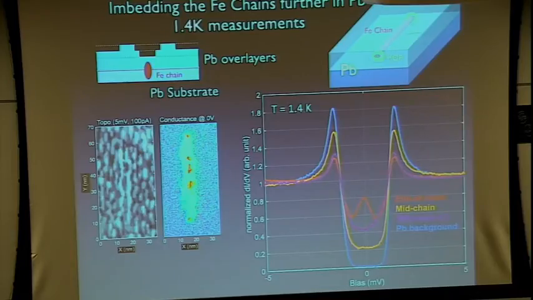And this is all lead everywhere. But the zero bias peak is still there at the end of the chain. This is done at 1.4 Kelvin, not at the lowest temperature. One monolayer. Well, we are not tunneling into the iron sites anymore. We're tunneling into a lead monolayer, on top of lead with some iron underneath it. It really looks like we are recovering the full integrity of the superconductivity in lead, even though it's affected by the presence of the iron chain underneath it, but it's most affected by the zero bias peak.